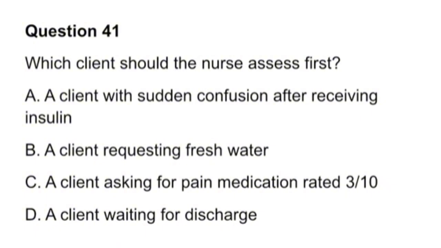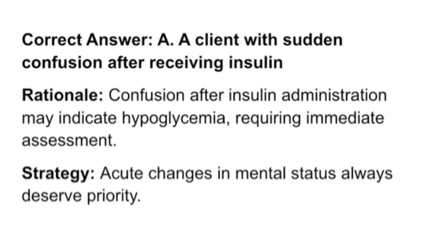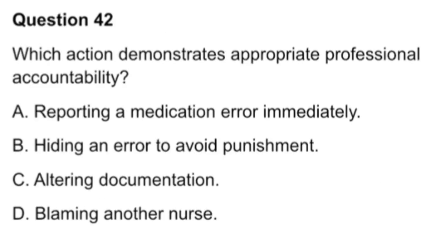Question 41. Which client should the nurse assess first? A. A client with sudden confusion after receiving insulin. B. A client requesting fresh water. C. A client asking for pain medication rated 3 out of 10. D. A client waiting for discharge. Correct answer, A. A client with sudden confusion after receiving insulin. Rationale. Confusion after insulin administration may indicate hypoglycemia, requiring immediate assessment. Strategy. Acute changes in mental status always deserve priority.